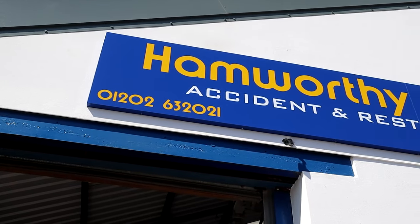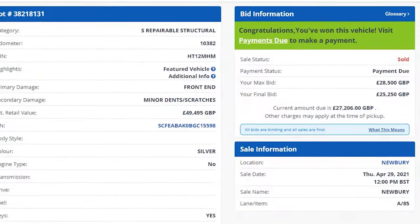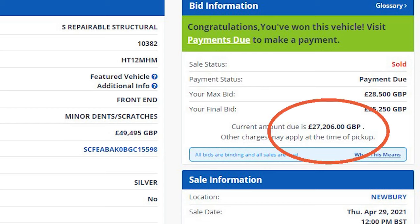I did the calculations on how much it was going to cost me in parts roughly, and I got some advice from a local body shop. I wanted to do the majority of the work myself, so I knew I could pay a little bit more than other people because I wasn't trying to make a profit on it. I just wanted to get my dream car for a little bit less than I would pay for it fully working.